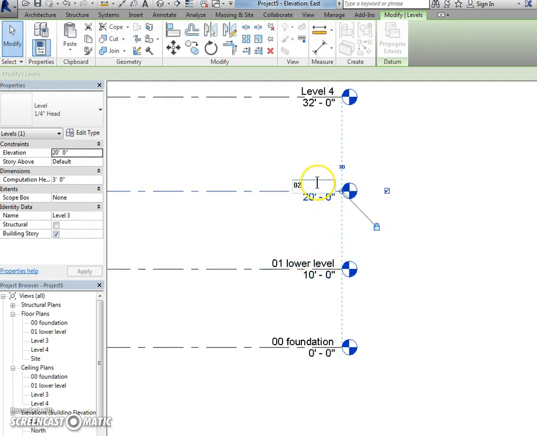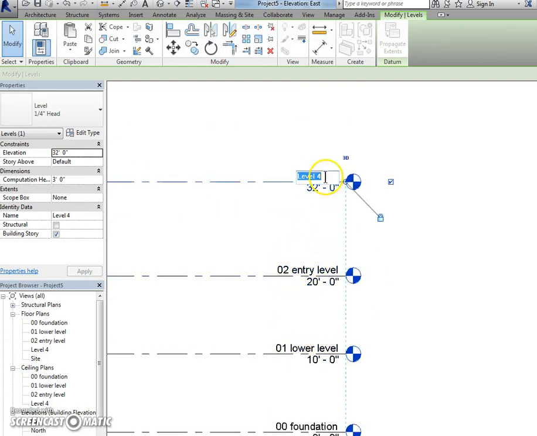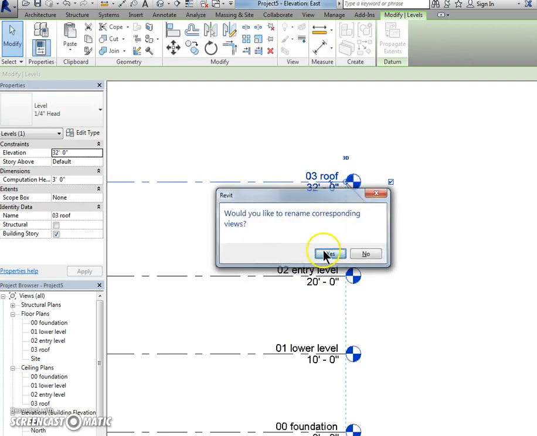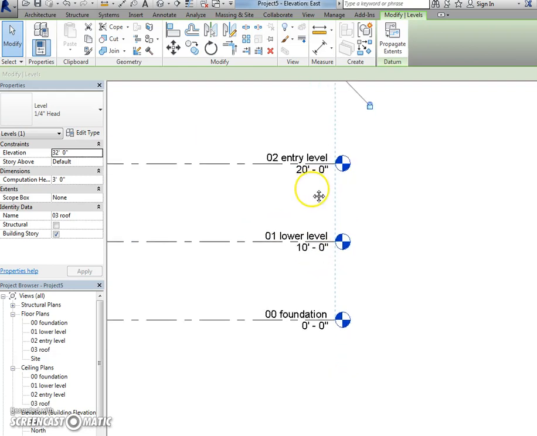Level 3, 0, 2 entry level. Yes. Capitalization doesn't matter. Last level, 0, 3 roof. Okay, so change that to these, and then just come back and we'll do the next step.